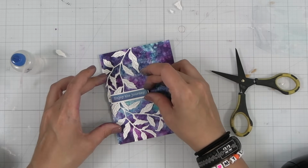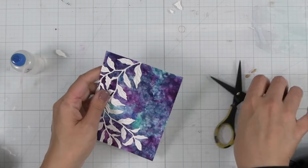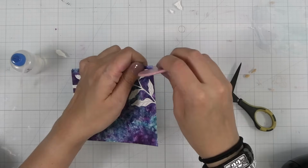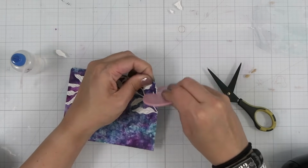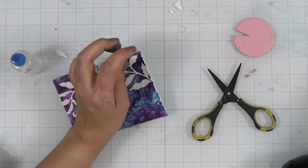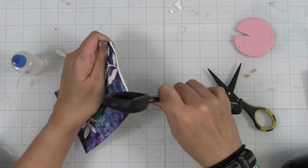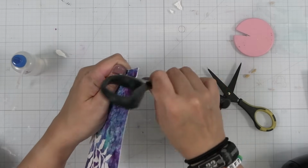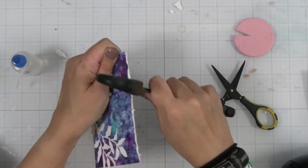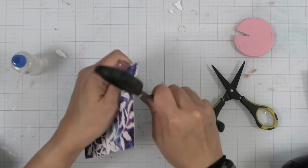And then we're going to place this right there. But first I'm going to rough up the edges of this card just because it needs a little something. All right, I'm going to use my edge distresser. You can use scissors if that's what you have. And all you need to do is take your scissors, open them up like this, and then just swipe them across like this. Just like that. It just gives more interest to the card.